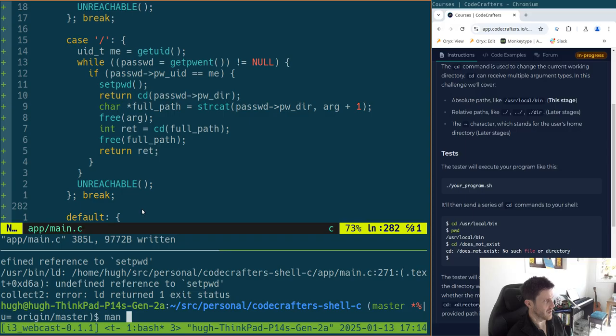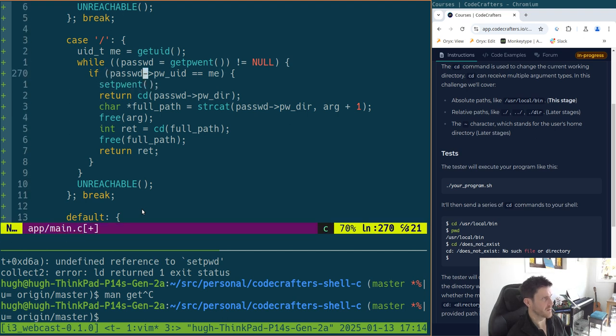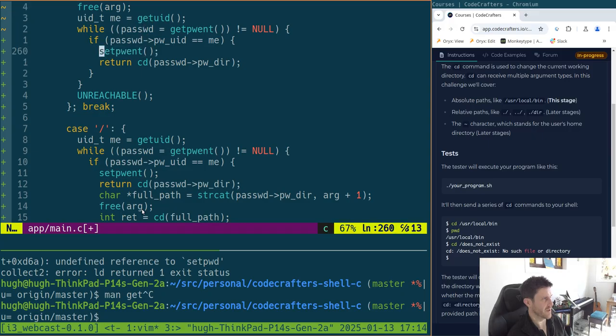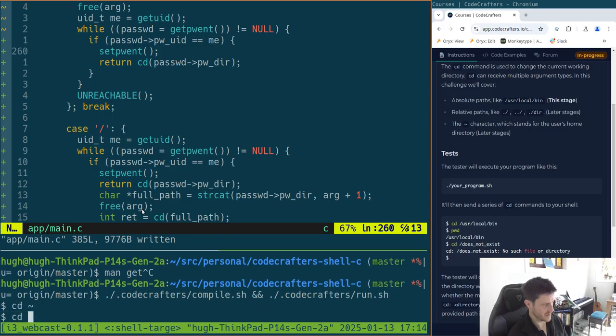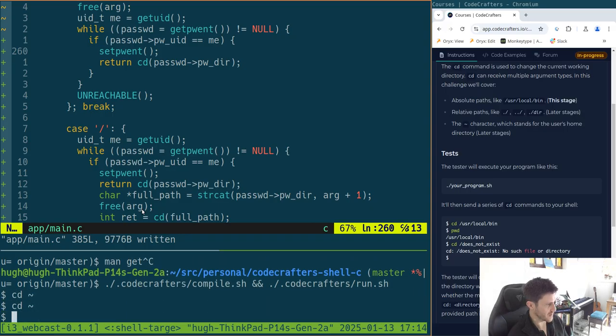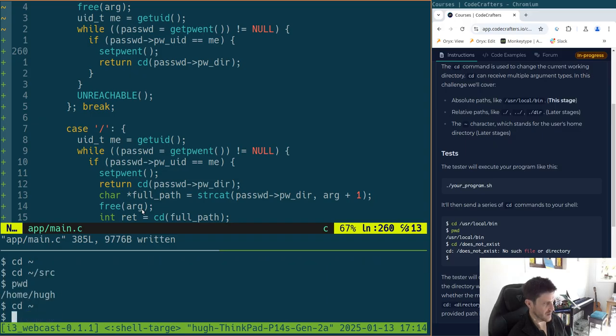Set PWD, and the same for up here. Cool. So if we did the CD tilde and CD tilde again, it's doing it. And if we did CD source, that's cool. So I think we just had to rewind the thing after doing all our thing.